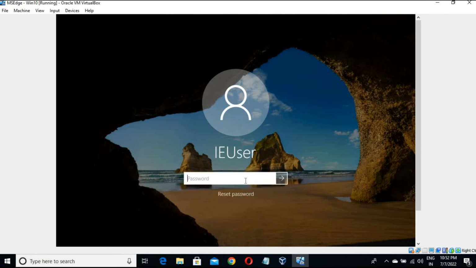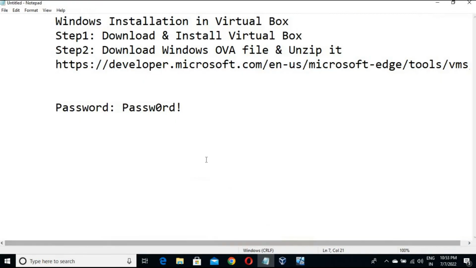Okay, let's try with only the password. Why is it showing the wrong password?